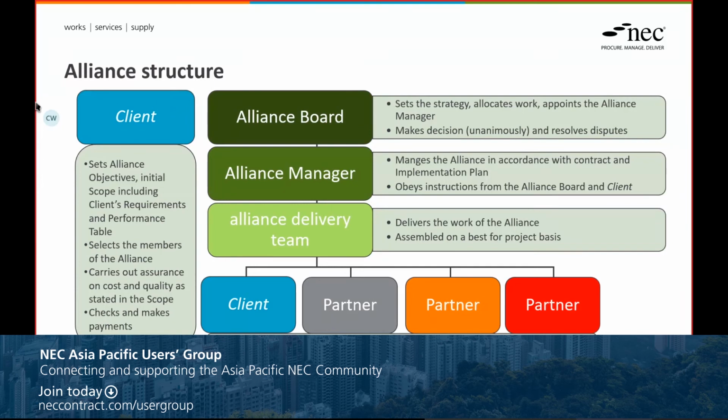Primarily the Alliance Manager manages the project, the program of work, on a day-to-day basis on behalf of the Alliance Board, and the Alliance Board makes the decisions and directs the Alliance Manager accordingly. In making the decisions, the Board, being made up of the various partners, all have an equal say in how things should be done.